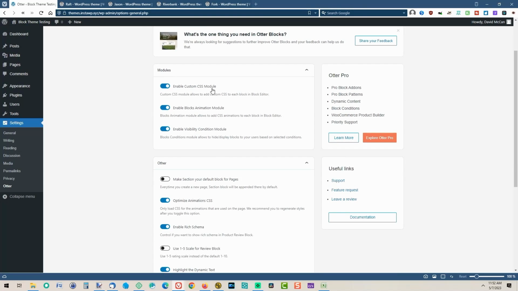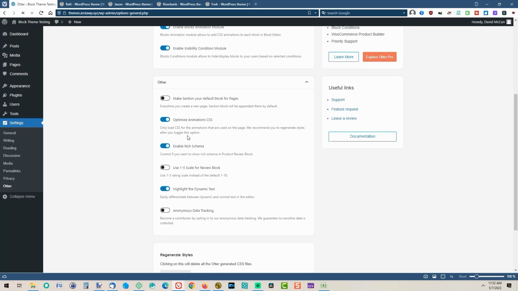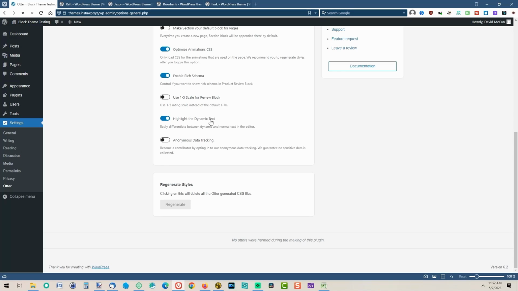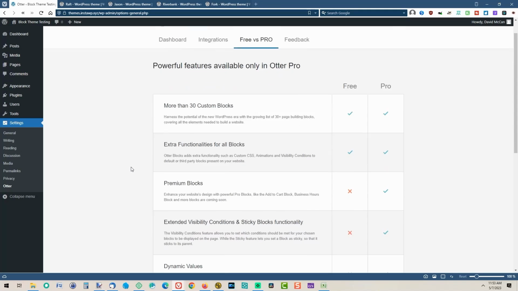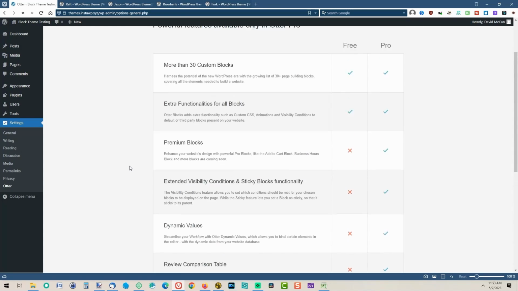You know, you can enable a custom CSS module, block animations, visibility conditions, optimization, schema options, highlight, dynamic text, integrations with Google Maps for fonts. Oops, that's a pro option for reCAPTCHA. And they show you what the differences are in the free versus pro.